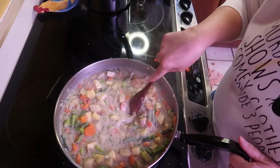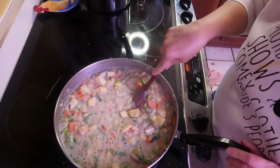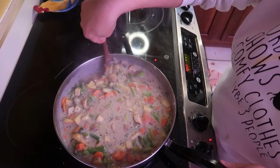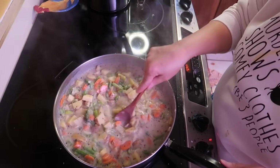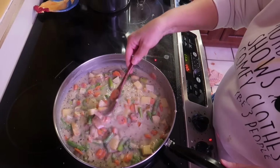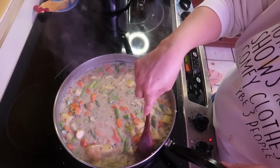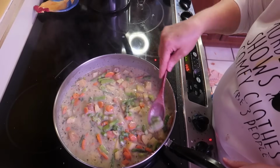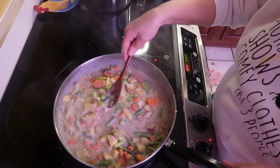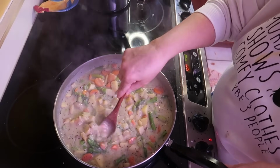By cutting the potatoes really small, they're going to cook nice and fast in the oven when the pot pie goes into the oven. This meal is also a great way to stretch out your meat. So if you don't have a lot of leftovers, it's a great way to stretch it out. It's also a great way if you're just trying to keep it lower budget. I know money's tight for a lot of people right now, and you can get away with a lot less meat in something like a pot pie or a casserole.